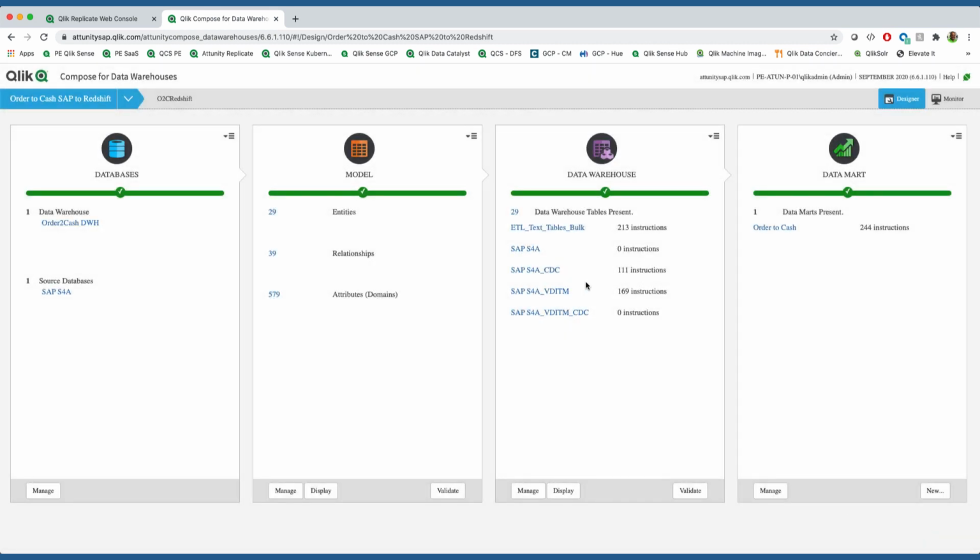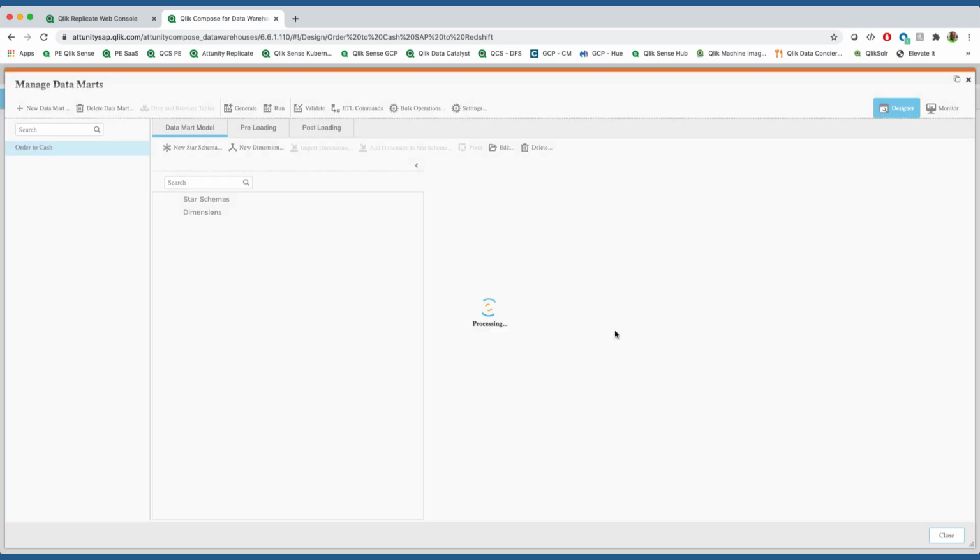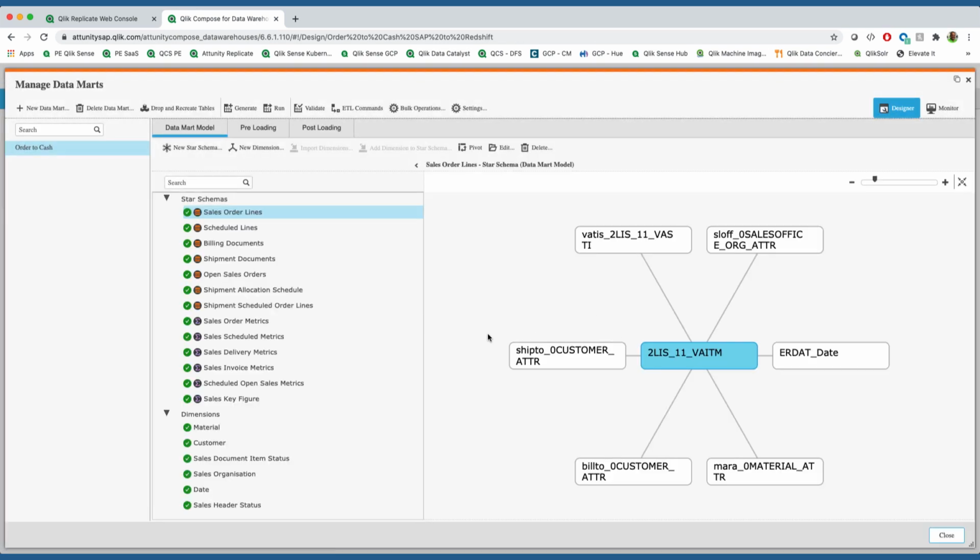And at the end of the day, now that we have this Data Vault style warehouse, we go build the information to actually go deliver this to the end user. And we do that by delivering two types of data marts. So we deliver what we call transactional data marts. And these data marts are written with all of the details in the fact table at the lowest level. And they're sort of what you would expect from an info cube. They're by subject areas. So we have sales order lines, schedule, billing, shipment, open orders, etc.